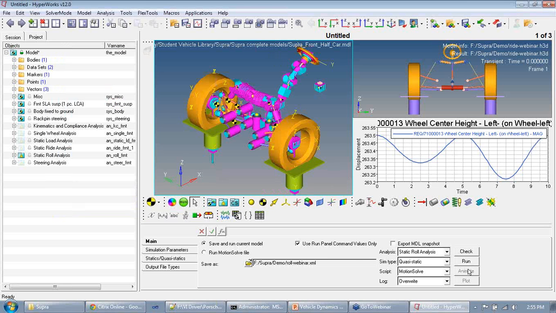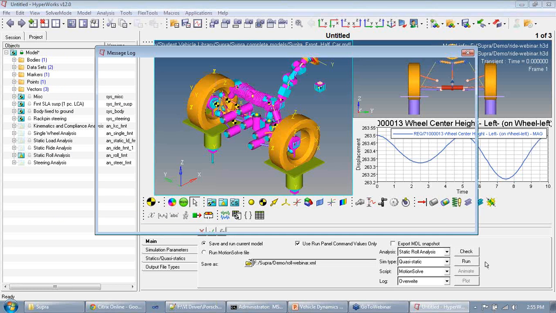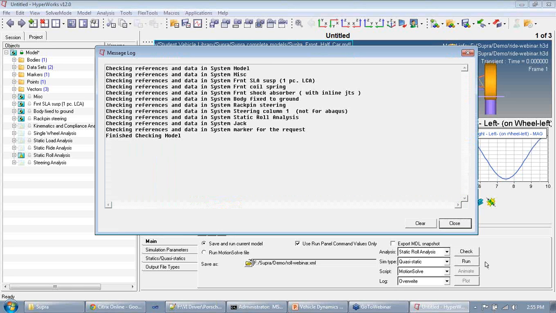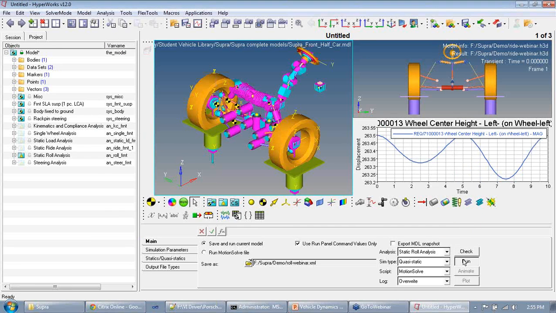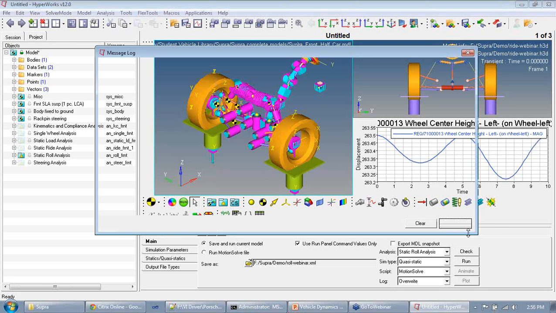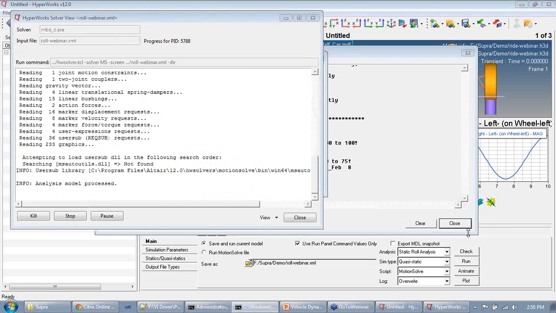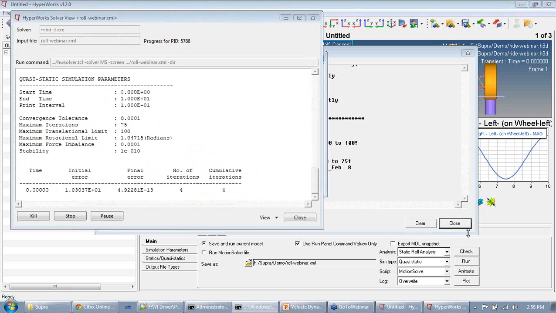As soon as you do that, you will see the animate and plot button disappear because you have not done run. Before run, you should always do a check model. So check model says that everything is okay, hence I can hit the run button, and you will see again MotionSolve pop up and try and run the simulation.